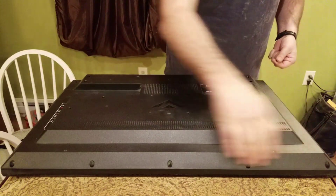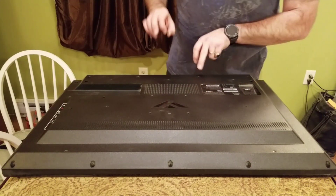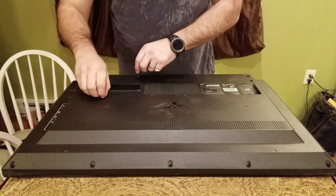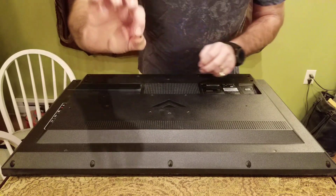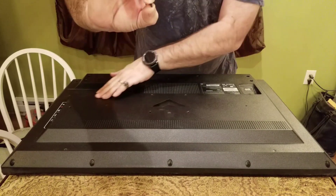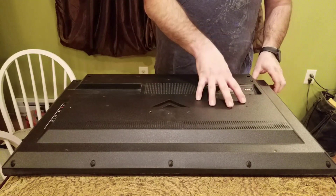All the outside screws are this little one. The one for the power port is down here at the bottom — two screws that are larger. Over here, two screws in this panel are a different kind: they're a beveled head screw that countersinks flush with the top. Once all the screws are out, you're ready to separate the plastic housing.